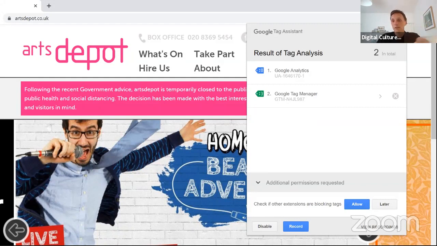So if you have Google Tag Manager installed, brilliant. And if you don't, most arts and cultural organizations don't have Google Tag Manager. I did a review of North West of England national portfolio organizations, and only about a third of them had Google Tag Manager installed. So there's a massive opportunity to use it. The stuff we were talking about earlier when it came to events and goals, Google Tag Manager will absolutely help with all those things.